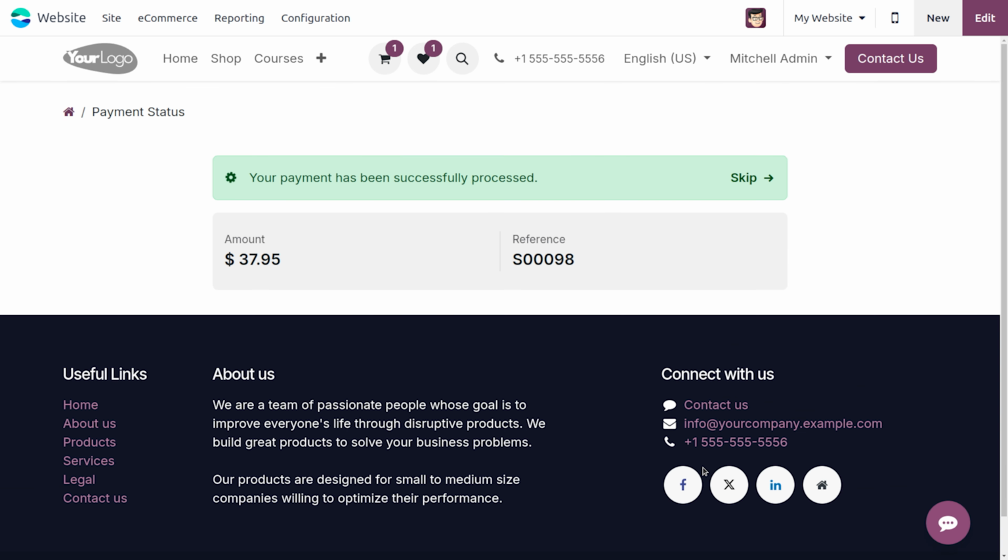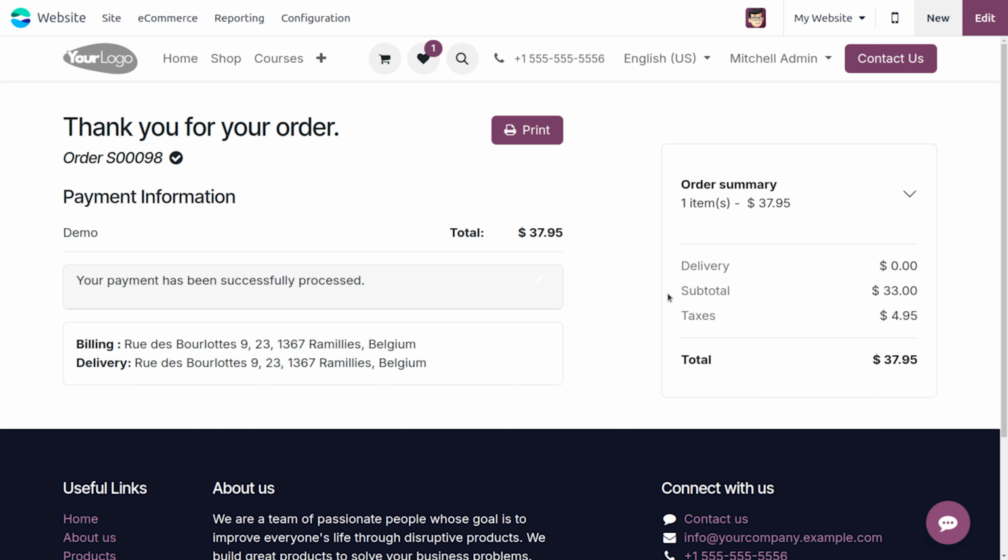And here you can see that we have different options to display the prices of the product by using the tax included and tax excluded feature in Odoo. So by effectively utilizing these methods, you can provide clear and accurate pricing information to your customers, ensuring transparency and compliance with the tax regulations.